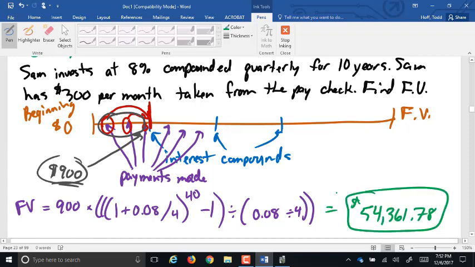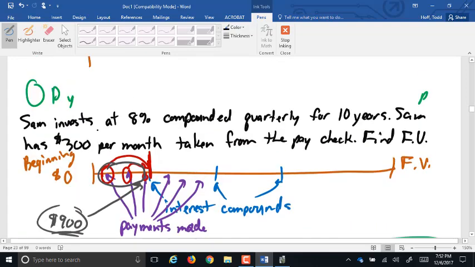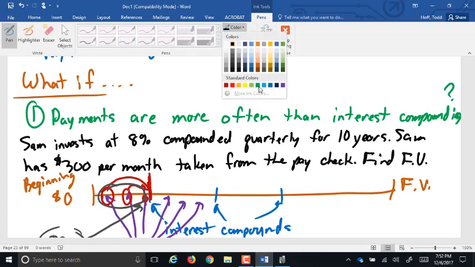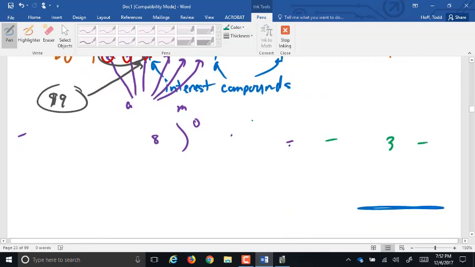Is that what everybody came up with? Do you want me to wait so you can punch it in, or you just waited for me? Anybody want me to wait till you finish off your calculation, or are we ready to go on? So that's case 1, not so bad. Case 2.